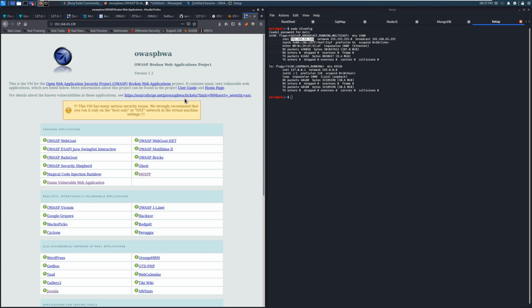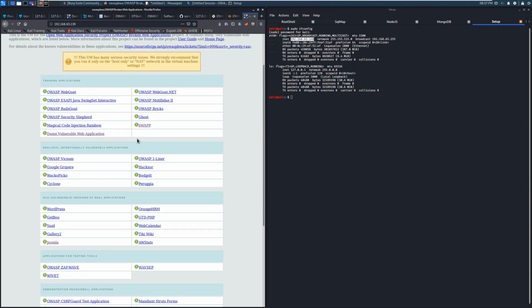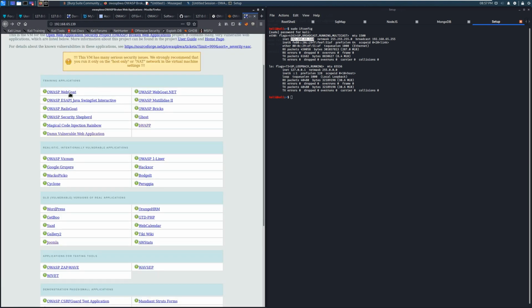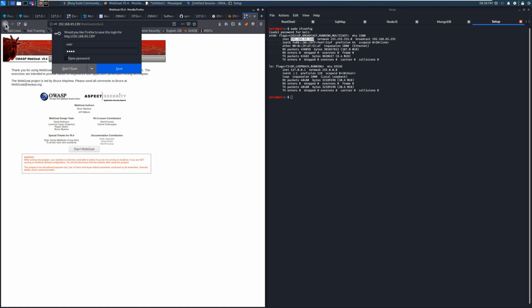Now, a very quick explanation why I wanted you to download this particular image. It doesn't contain just one application where you can practice your hacking skills, but as you can see, it has many of them preloaded, and they are ready to be hacked. You have those training applications. You have already seen one of them when I was showing you how to use ZAP. That's the non-vulnerable web application. You just click on it, the application is ready, and you can use it. There is also WebGoat, which we will use, and it's very popular for educational training. I started WebGoat, and you see that it works out of the box.